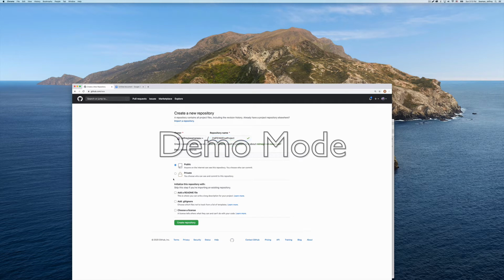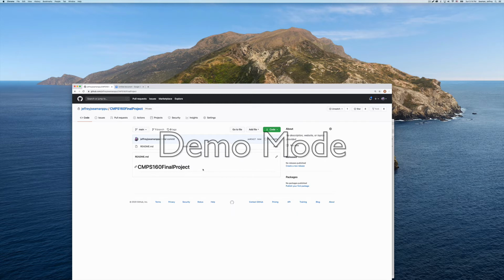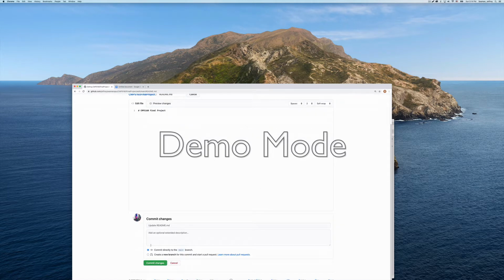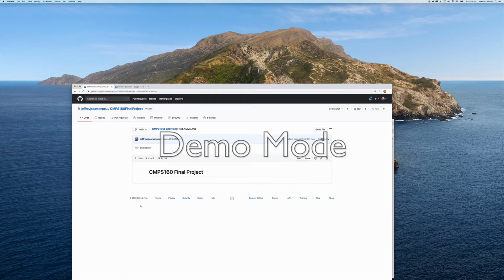Final project. Perfect. Do you want it public or private? In this case, I want our stuff to be private. The reason being is it's a group project, and we don't want people stealing our ideas. Add a README file, you could do that, and I'll show you guys how to do that later on. But for the most part, that's fine. And then that's it. Click create. I could have put a repository description, but that's fine. Create repository. So now you have this repository. You could change this. I'll show you guys how to do other things with it. But for the most part, I'm just going to do final project, and I'll just click commit. Okay, perfect. That's all right there.